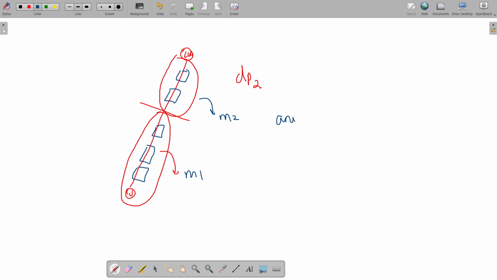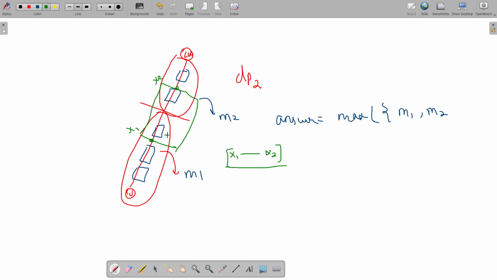So our answer will be, this is not the complete answer, but it will be maximum of M1, M2, comma, what part is not covered? From U to LCA, what type of ranges are not covered now? All the ranges which are starting somewhere in this part of the middle and ending in that part of the middle are not being considered, right? So we need to now consider all of these ranges. Suppose out of all of these ranges which are starting here and ending to the right of the half, suppose this is x1 and this is x2, and I'm saying x1 to x2 has the maximum sum.